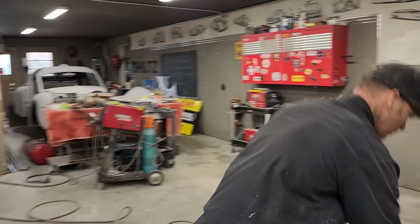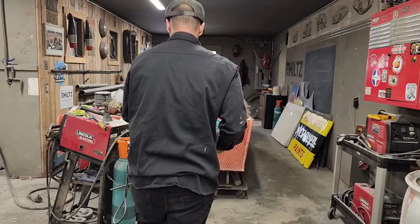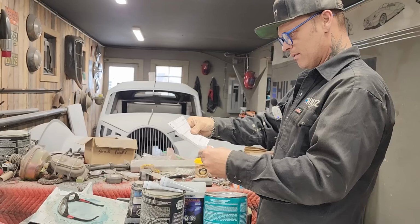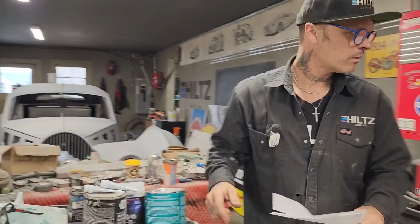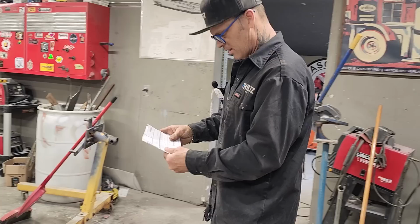Let's get our body fill. So, a can of Z-Grip. I'm not sure what the price is. I'm hoping that it's right here. That's not it. Feather Fill Gray, Mini Fiber. Which one? Yep, Body Fill. See, it says Body Fill.